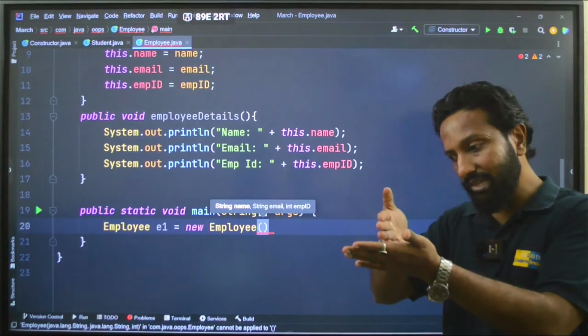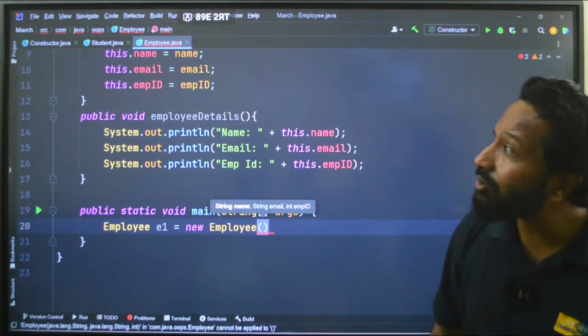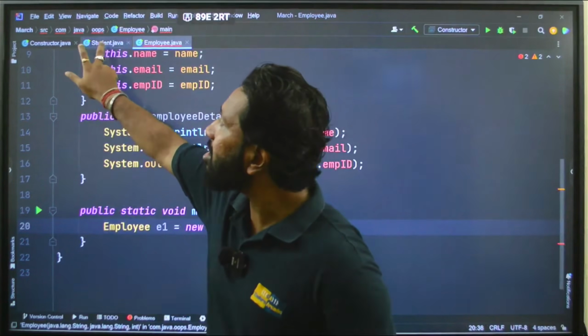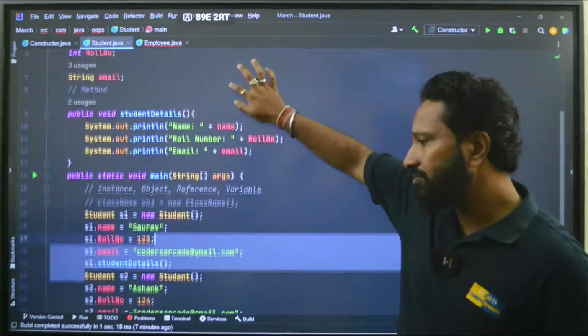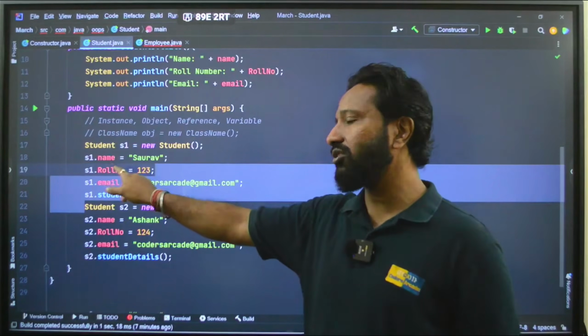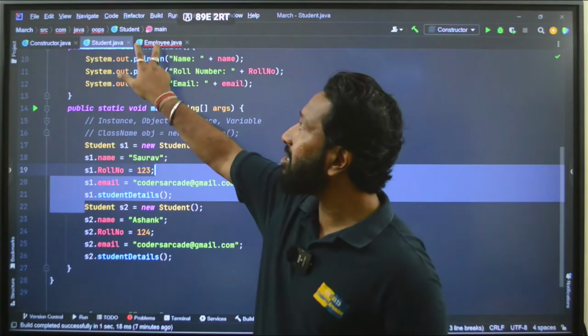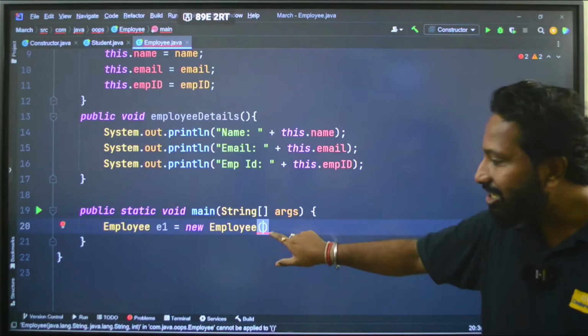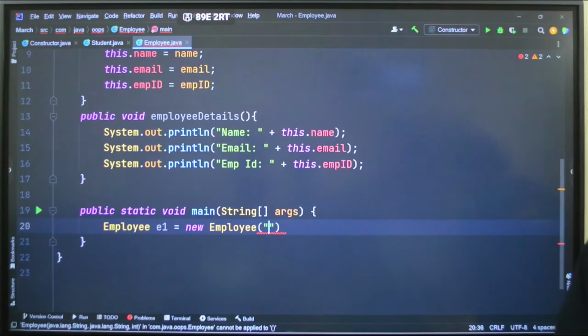We have started from the basic thing where we did it manually here. See here, we did it manually here, right? We did it manually, e1 dot name, s1 dot name, likewise. But in this case, the constructor is doing this for us. So here what I will do, I will just say Saurav and say the second one is what? I guess it is the email ID, right? So I will say Saurav, or let's write our official email ID only.